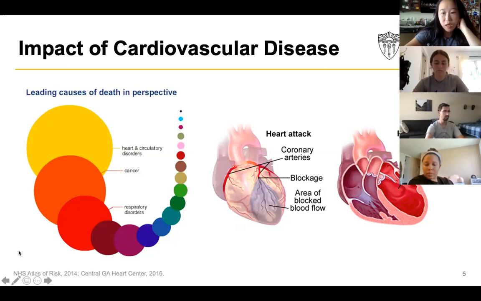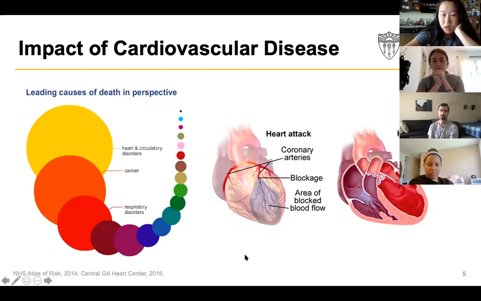So just to give you some context, cardiovascular disease is the leading cause of death in adults in the United States and around the world. It passes cancer, respiratory disorders, and nervous system disorders. Cardiovascular disease also includes heart failure, which is caused by a variety of factors, either by heart attacks, where some portions of the heart tissue, as you can see in this purple gray area, die due to the lack of oxygen due to a blood clot in one of the vessels. And heart failure can also be caused by other acquired or inherited diseases.